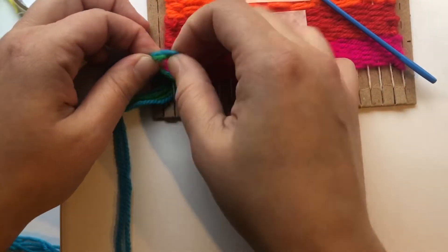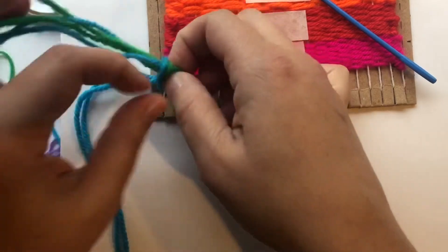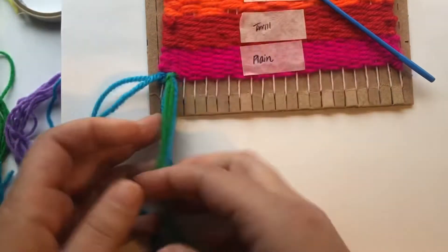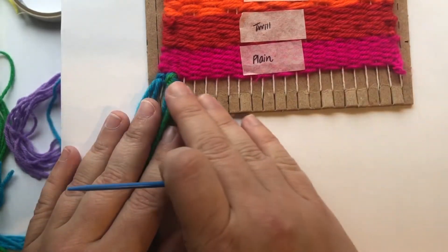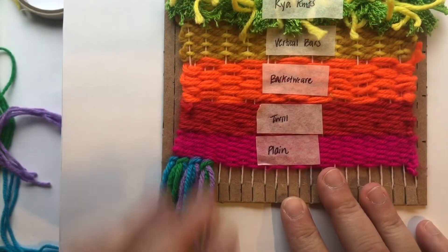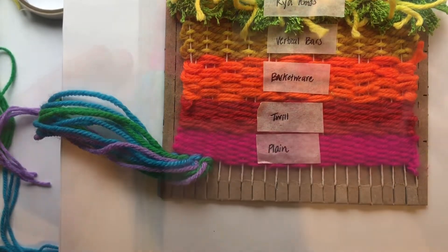Make sure when you're doing more than one string you are very careful in pulling — right now I have four tails. I'm pulling all four tails through and pulling the knot tight, kind of just guiding the yarn down. I'm going to go ahead and go across and do all my 22 strings with fringe. When you're done with a row, kind of push it off to the side so you know which string to go on next.